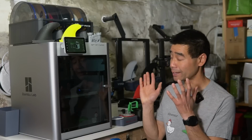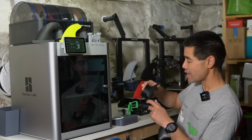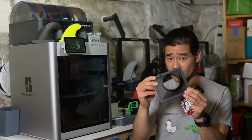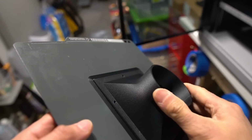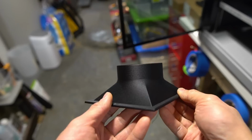What's the print quality like? I can't believe the prints that come off of this machine. Check out some of these prints. Like this here is an exhaust flange for this printer, which I'll talk about later, but this is beautiful. This is printed with their Bambu Lab PETG carbon fiber, and it's just gorgeous.